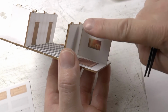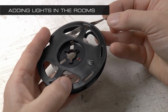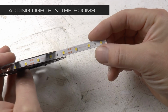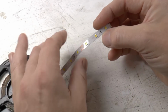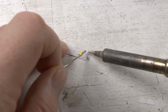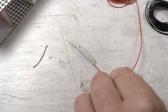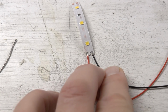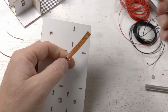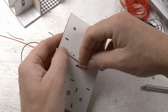Now, in order to be able to see the interior, you need lights. These types of strip lights can be bought very low cost on Wish. I think this was 10 meters and no more than like $2 or $4. And they're divided in sections of 3 LEDs, which can be powered at 12 volts. So I'm connecting my cables there, and they also have a self-adhesive backing, so it's just to peel off the mask and apply it in the roof like this.